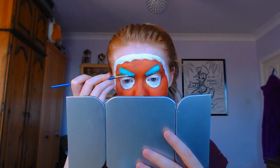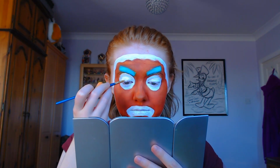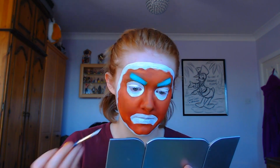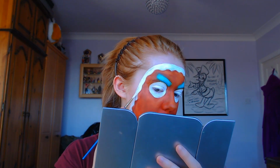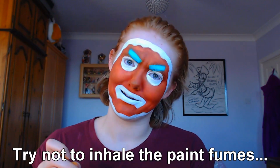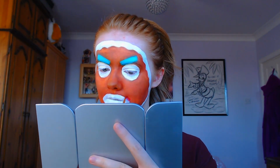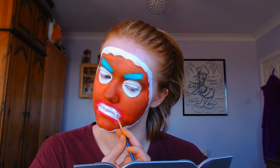Now you can touch up your face paint as you're going, or you can wait till the end. I started applying the red outline to my lips, but it didn't go on very well because this was a new paint palette, so I just did it a few more times and it turned out okay. I then touched up with white paint.